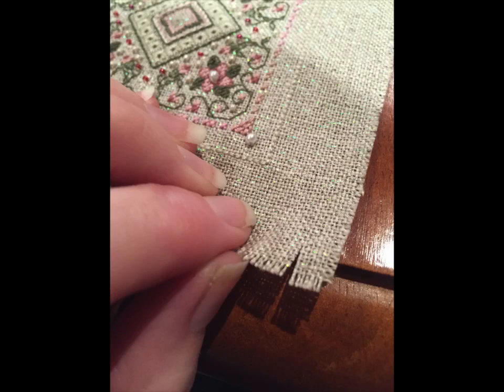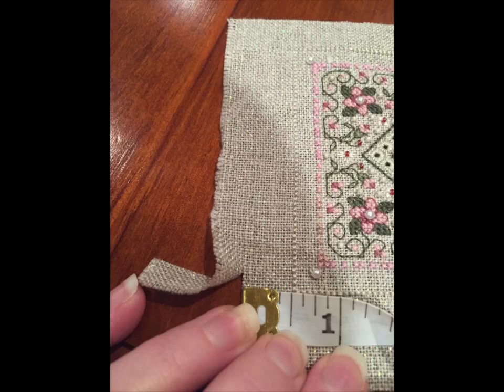If you look closely in the photo here, you can see my back stitching line, and we want to measure about 1/2 inch from that line, and that will be your seam allowance. So you do this by cutting on the grain of the fabric and equally measuring that 1/2 inch all the way around. So we're trimming all 4 edges on both the top and the bottom stitched pieces, and save those small pieces that you've cut off because we're going to be using them for something else. And this photo here shows my 1/2 inch seam allowance from that back stitch line to my cutting line.